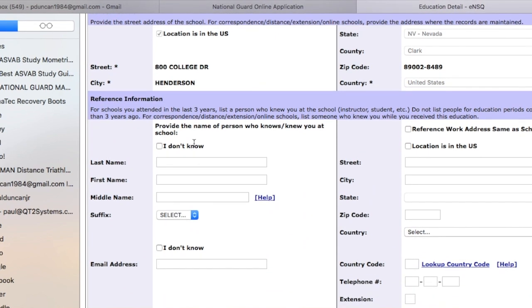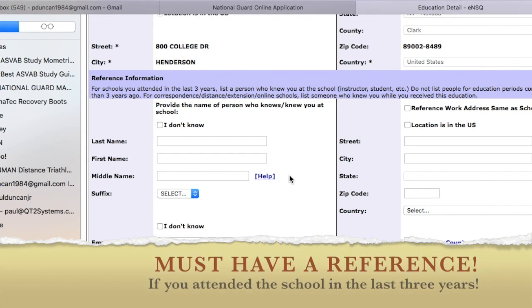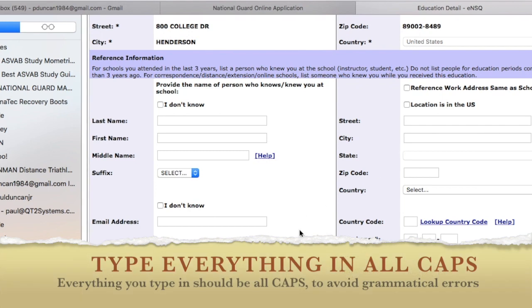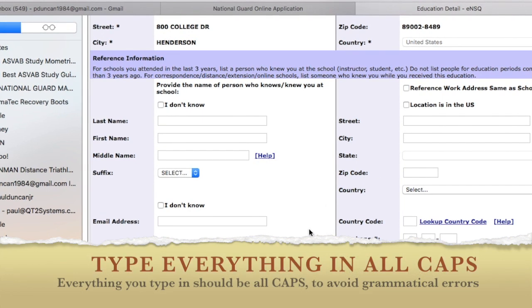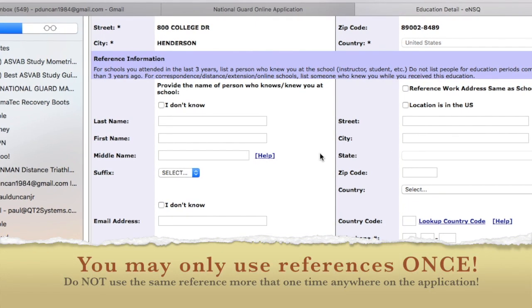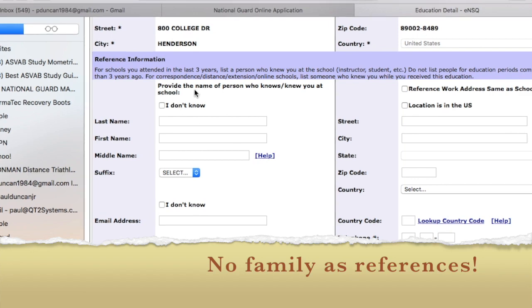That's fine. If you attended this school within the last 3 years, they need a reference. A reference has to be in here. Now remember, when writing references, you cannot use the same person 2 times anywhere on the entire application. So whatever reference you use here, you cannot use anywhere else. Just remember that, including in your family. It cannot be family. What I would recommend is you just take a teacher from this high school or this school and put their information here.